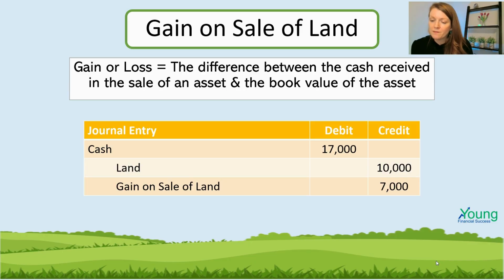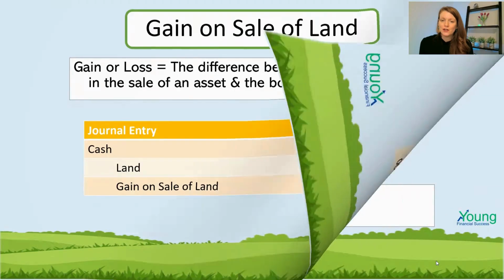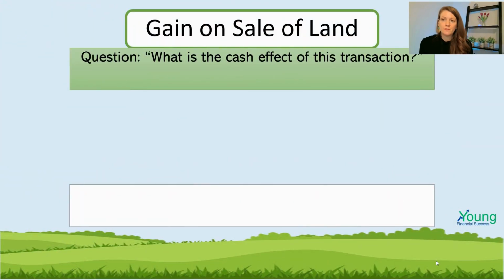And the reason we're getting that is if you look at the additional information, the very first additional information, it says company land purchased in a previous year for $10,000. Okay, so it would have been sitting on the balance sheet at $10,000, was sold for $17,000. Okay, so we got cash of $17,000, just like we see here, and we took the land off of the balance sheet for $10,000. Well, we got to have entries that balance, so we have $7,000 as a gain. The important thing and the tricky thing here is how that gain is treated.